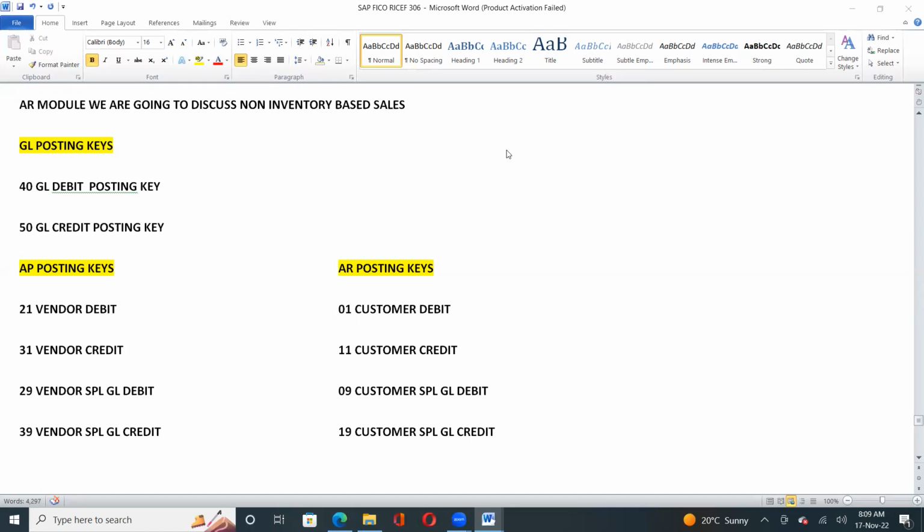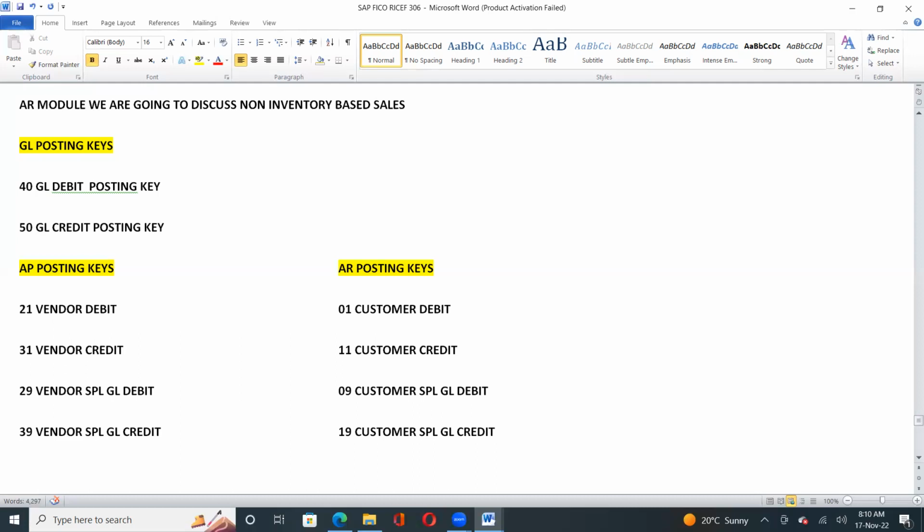So here, vendor invoice, for example, I'll show you one entry. See, GL account, we know that we have three types of accounting rules. Actually two, but in general we call it three. Personal account, real account, and nominal account. Correct? So personal account is related to your AP and AR module. And your nominal account will be your GL account. And this real account will be dealt with asset accounting module as well as GL module. Clear? AP and AR module is related to your personal accounting rules.